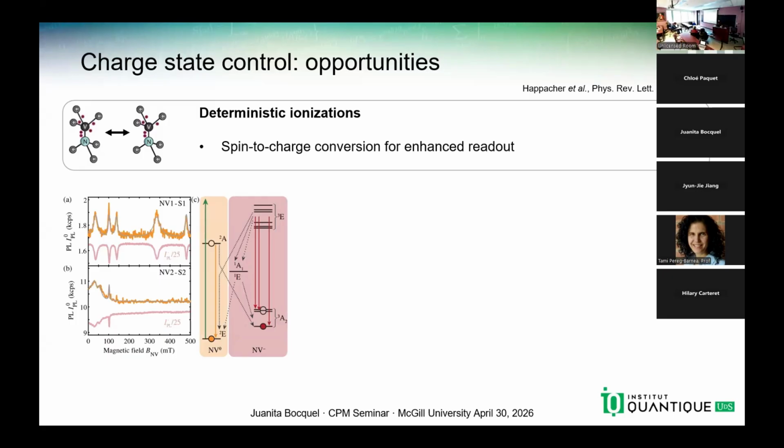Okay, but that exists, so that wouldn't be new. But when it comes to being able to do this deterministically, because if you rely on the charge state to read out your spin, once you change your charge state, you need to go back to your initial charge state so you can again map the spin into it, etc. But especially this path of converting it back to the NV minus is something that is not always straightforward, at least not with simple or inexpensive equipment.